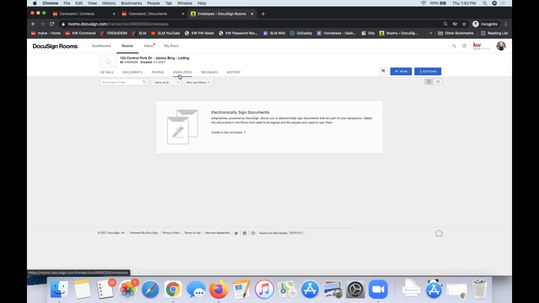Dot loop did not have envelopes. But let me make sense of this to you like it's snail mail, okay? So the Documents tab is where we'll go to access our documents and type in them to fill it out, to edit the form. Then when we're ready to send out the form, we'll come into the Envelopes section, okay? Now we're channeling snail mail here in this example. So in the Envelopes tab, I'm clicking the New option on the top right.